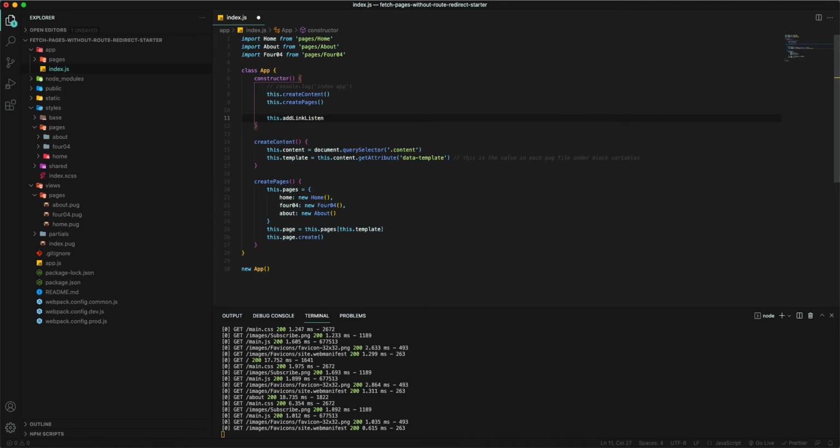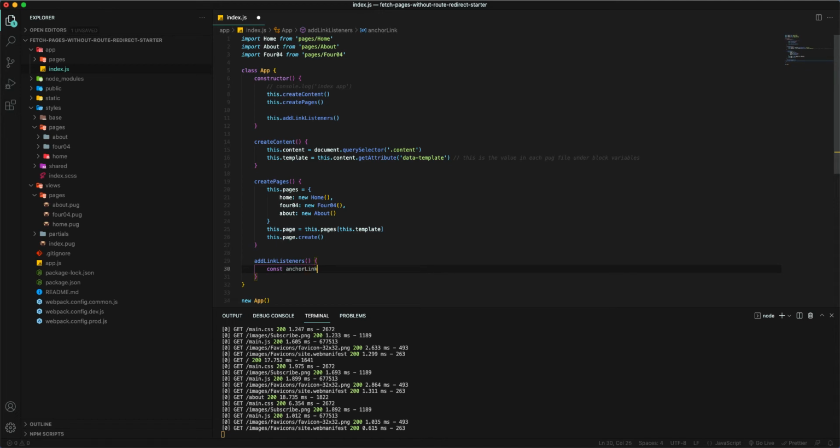So add link listeners, and then we can define that function here. Okay, so what we are going to do now is grab all our anchor tags.